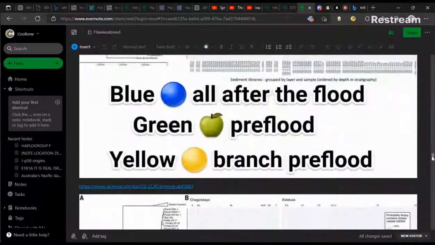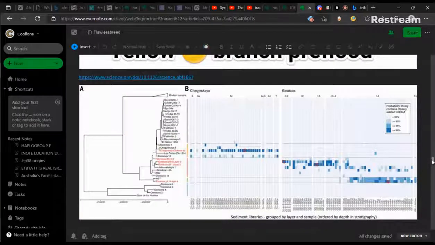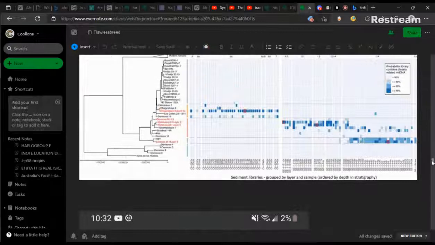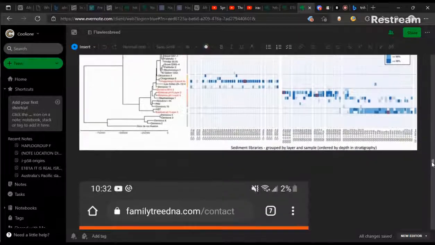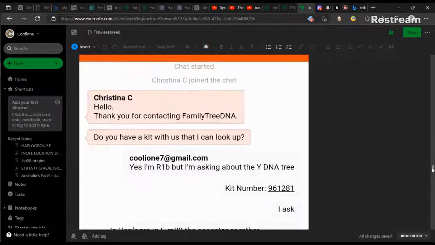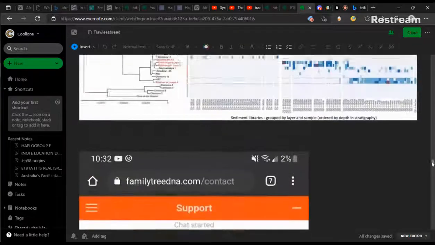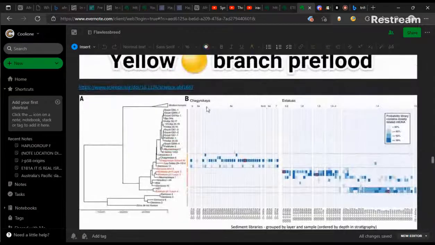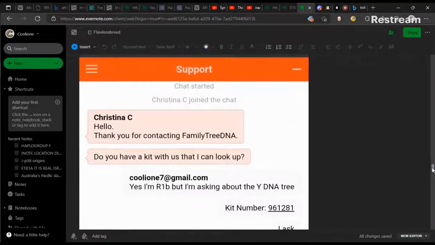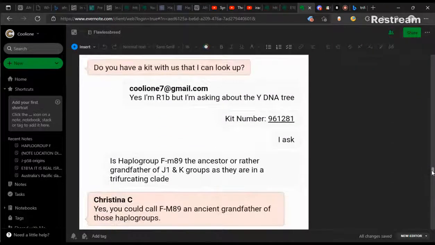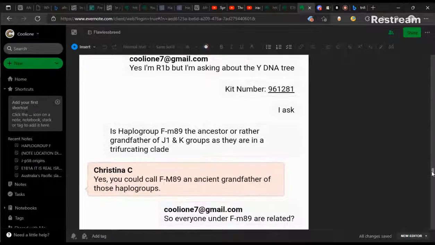People we find in Sidon, modern Sidon or even ancient Sidon, right? In that land, what's important is that if we find them in the Bronze Age, then we know those are living people. That's an example of what we talked about yesterday. So all modern people would stem from CTBT. All people basically considered after the flood are from CTBT. And we know that F doesn't make DE nor A and B, so therefore F is its own lineage. Everything under F are related.